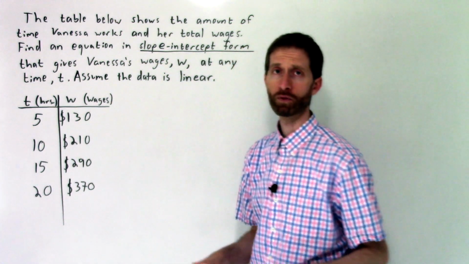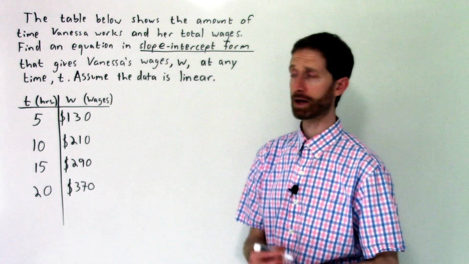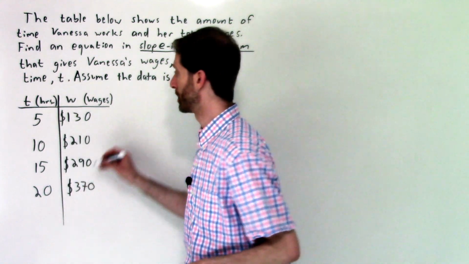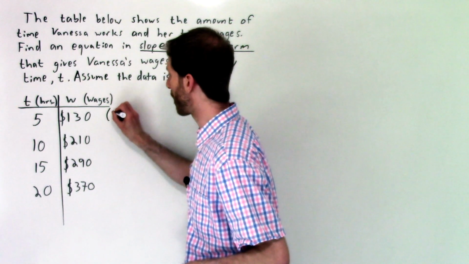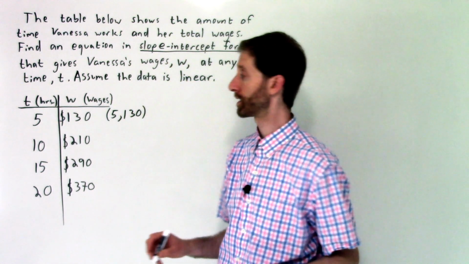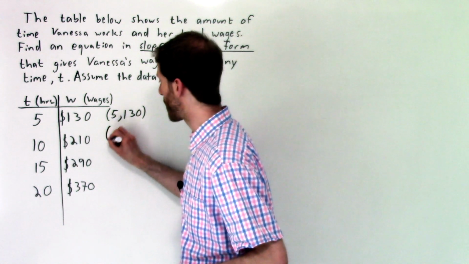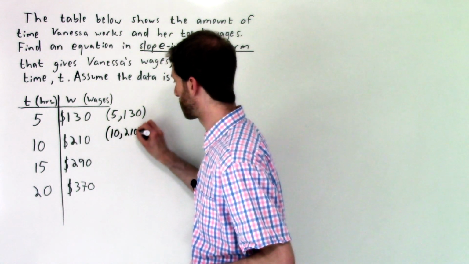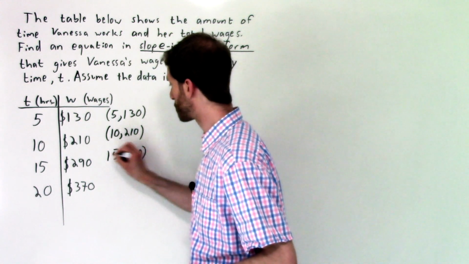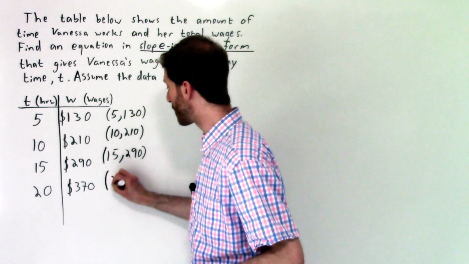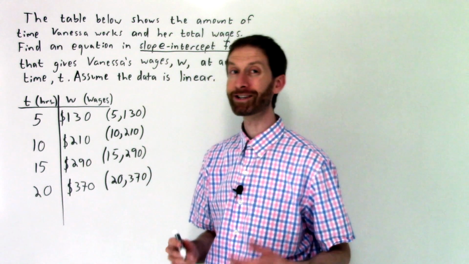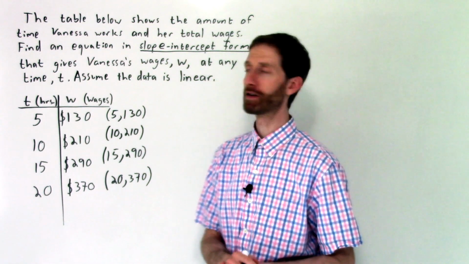Now here's the thing. Before we get all scared and freaked out that it's a table of data, remember that in a table of data you have an input and an output. So this information right here I view as (5, 130). That's how my brain processes it. And (10, 210) is (10, 210). And then (15, 290), and so on and so forth. By doing this, I've translated everything into nicer, easier, more manageable pieces of information.